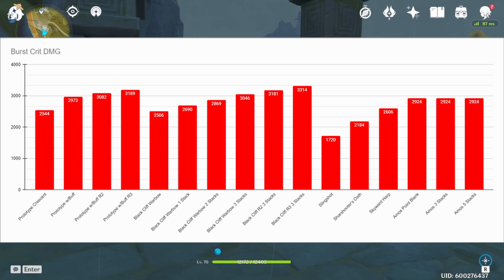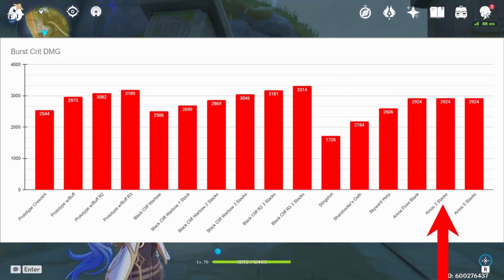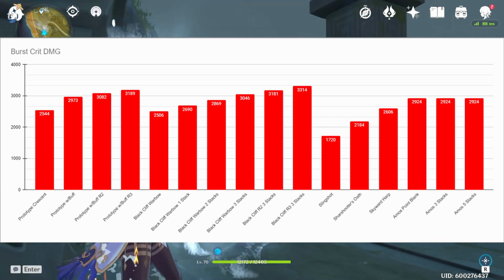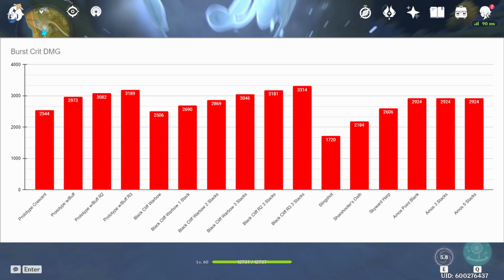And again, Amos's Bow does not benefit Ganyu's burst at all, and performs slightly worse than the 4-stars when they have their buffs. When we refine our 4-star weapons, they really start to outshine Amos's Bow.